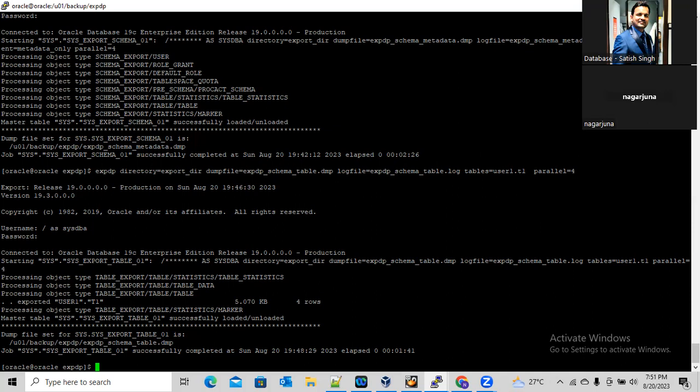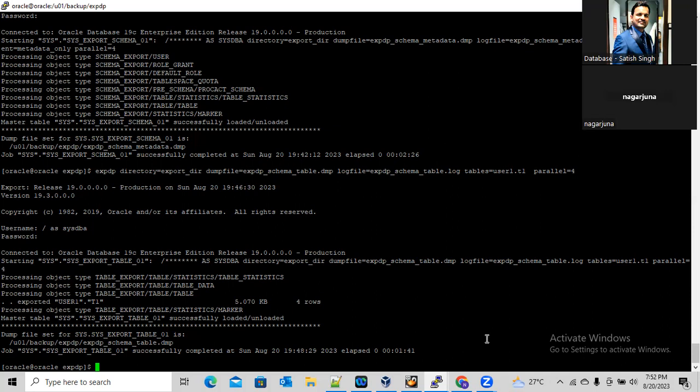It will suggest you use CLUSTER=N. And you know all the other parameters like EXPDP, DIRECTORY, how to create the directory, how to give the dump file, the log file, the schemas, and the tables. So everything you know; you just need to know how to perform it in a cluster. You just Google and you will get the parameter by name, CLUSTER=N, and you just include that parameter in the command. That's it.